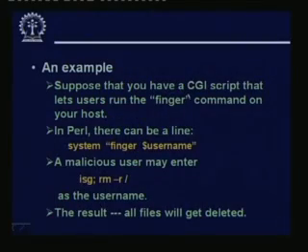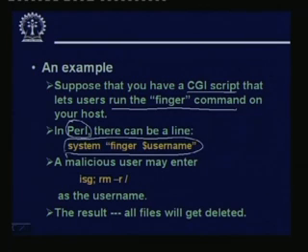As I said, basically the CGI script is running the finger command. If you are writing the CGI script in Perl, we will be learning Perl later, but let us see how a statement in Perl looks. System finger $username, this is a typical Perl statement. This means finger is a command which you are asking the operating system, Linux or Unix, to run, with a parameter $username which you are reading from the form. So finger something, that something is coming from the form.